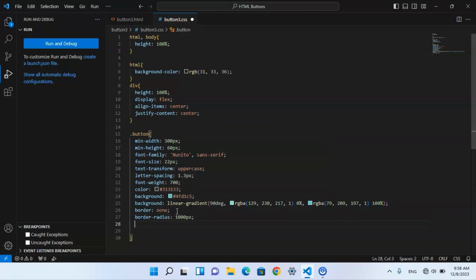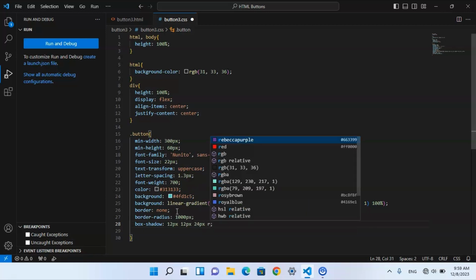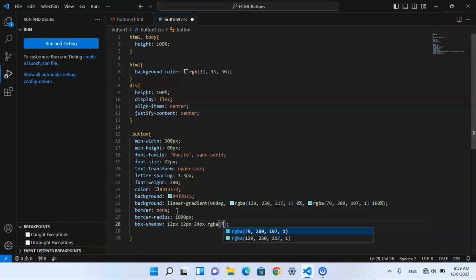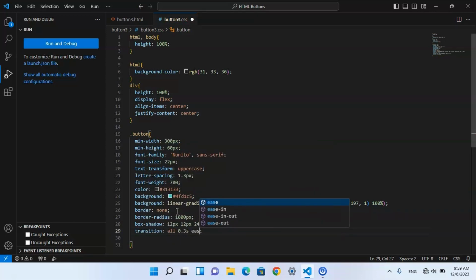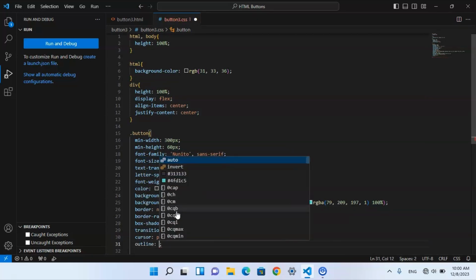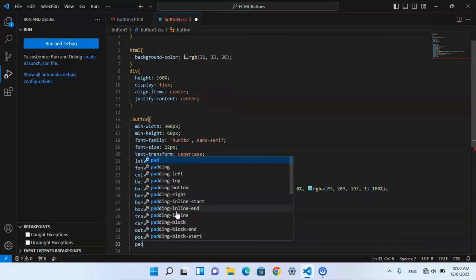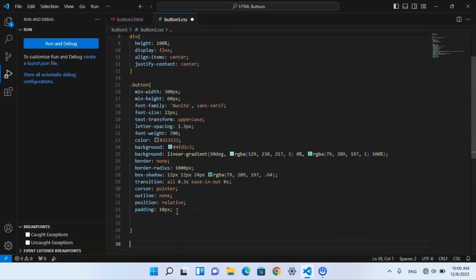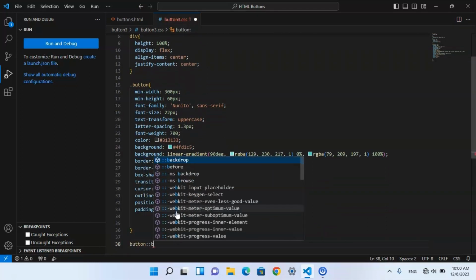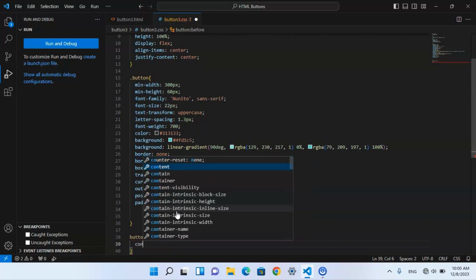border-radius 1000 pixel, box-shadow 12 pixel, 12, 24 RGBA, alpha 0.64 and transition all 0.3 seconds, ease-in-out, 0 seconds, cursor pointer, outline none, padding 10 pixel.